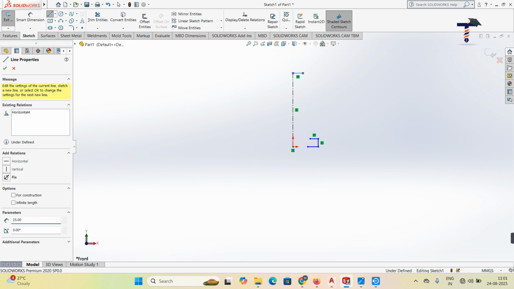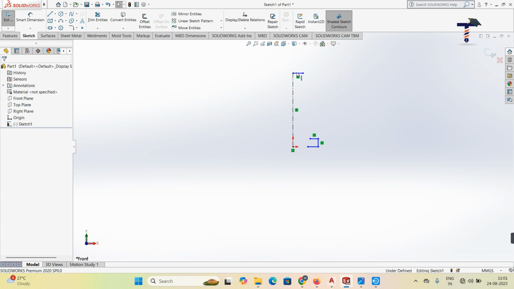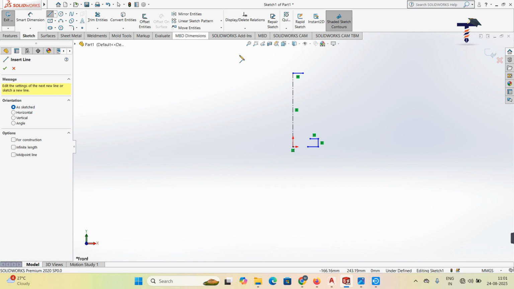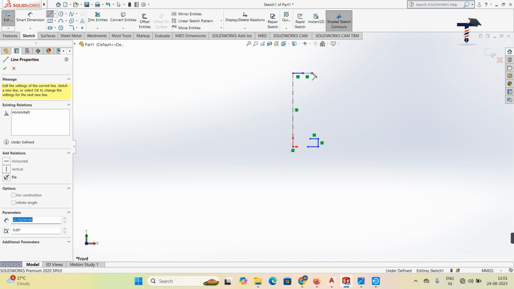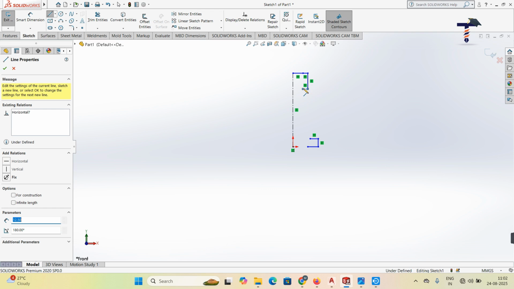After this the scale button, select this one. This one is 12.50. Enter. After that there was a 40 millimeter, 40, and this one is 5 millimeter, 5.